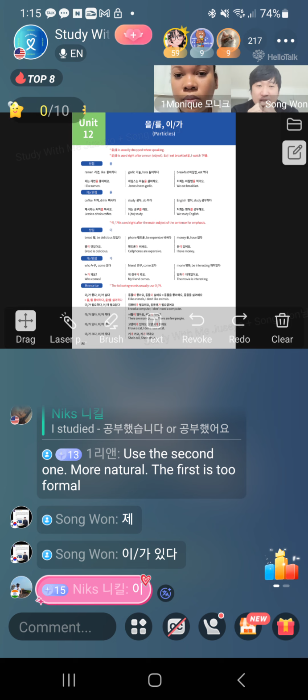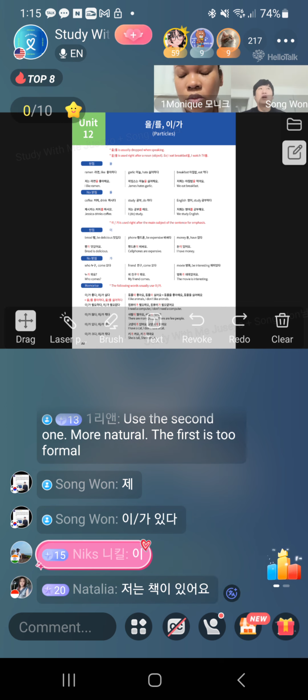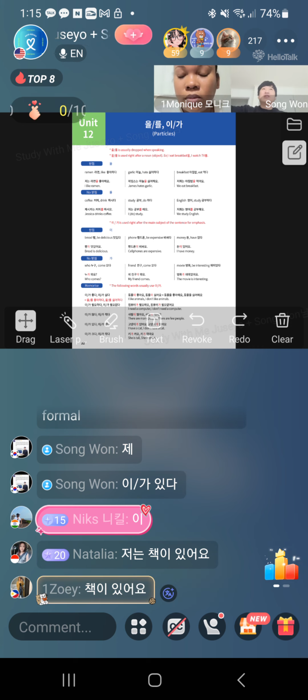So remember, 있다 word. Use 이 or 가. Always, like I said. Or drop the 저, and you can say 책이 있어요. So you can say, oh, I have a book. 책이 있어요. Or this 있다 can be used as there is. So there is a book on the table. 책이 있어요. 저기 책이 있어요. Like that. Oh, there is a cat. 저기 고양이가 있어요. Or, oh, there's a dog. 저기 개가 있어요.